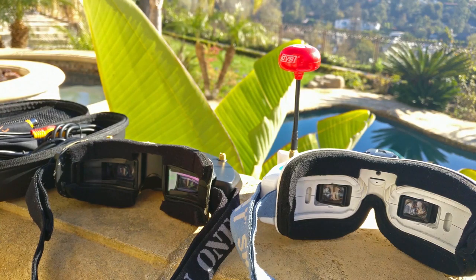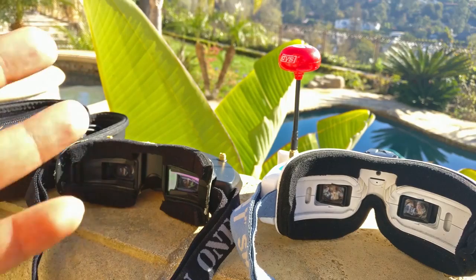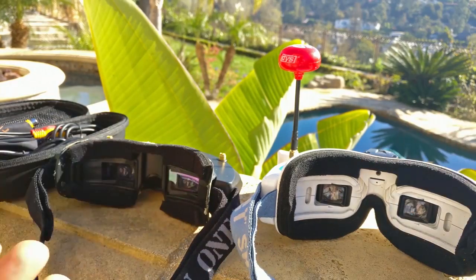I don't know why a company can't just give us a nice headset that has a 720 screen. I don't even care about a 720 screen. The same resolution, just like optics that work properly, and a faceplate that fits your face properly, and a fan that actually does defogging. Both of these fans barely defog, and a DVR that actually records half decently. There are pretty good DVRs out there. It's mind-blowing to me why we haven't had this product. Hopefully somebody will hear this cry and make a good pair.